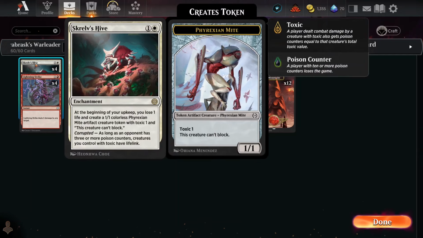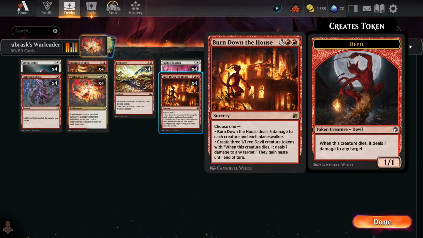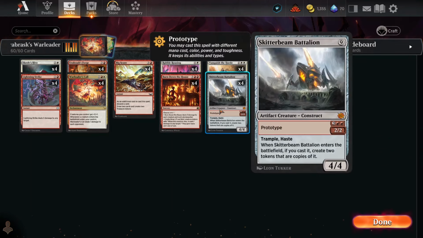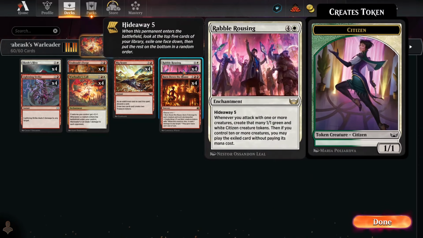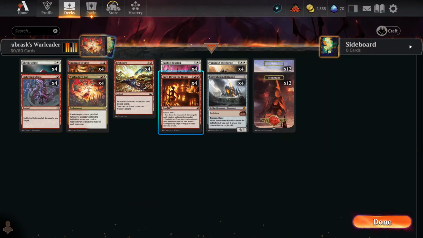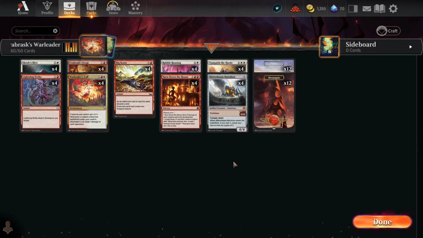Skrelv's Hive puts a guy out, 1 per turn. We've got Burn Down the House that puts out 3 guys. We've got Skitterbeam Battalion that puts out 3 guys. We've got Rabble Rousing that puts out guys equal to the number of guys you attacked with this turn. So it just has the ability to balloon up the number of guys, causing so much damage. Plus, each of those guys is getting a bonus, so they're all +1/+1 more than whatever they are normally. And some of these guys even have trample.